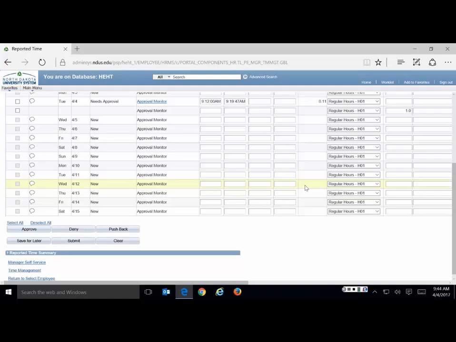We're still within the April 1st to the 15th pay period, and Stephanie's going to have other hours that she's either going to punch in and out for, or that I'm going to manually add for her if she does a missing punch. So you submit as many times as you would like, as many times as you need to throughout the pay period.